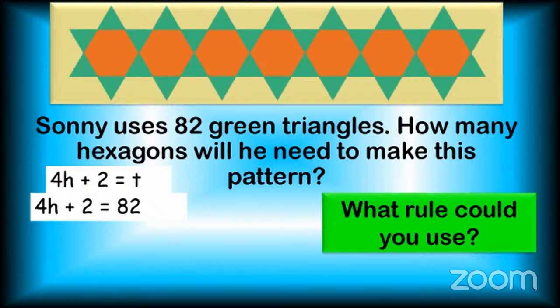Okay, I'm seeing some responses here. Some persons would have known that what we could do is we could just subtract this plus 2 from this side. So we'd take away 2 here. And if we do it to one side, we must do it to the other side. As well, what we could do is we could bring this 2 over the equal sign. We always say that when we work in algebra, bring this 2 over the equal sign. And since it's a plus 2, when it goes over, it's a take away 2 now, a minus 2 now. So it will now look like this, because now we would have our 4h on one side. On the other side, we'll have the 82, and since we carried this plus 2 over the equal sign, we now have the opposite of it, which is take away 2.